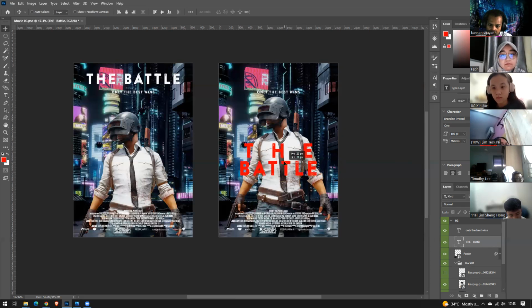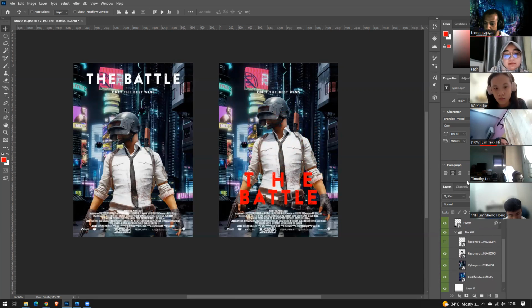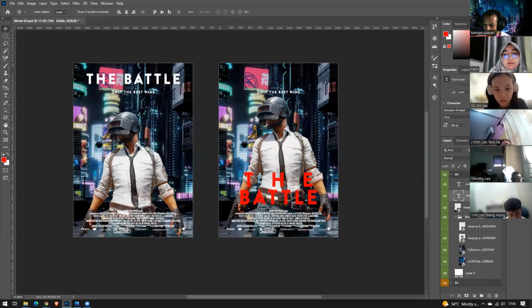It totally depends how you want to play with this. You can place it wherever you want, in whichever manner. The battle can be right at the bottom here, and you can also have something in between here, or you can even have it superimposed later on.